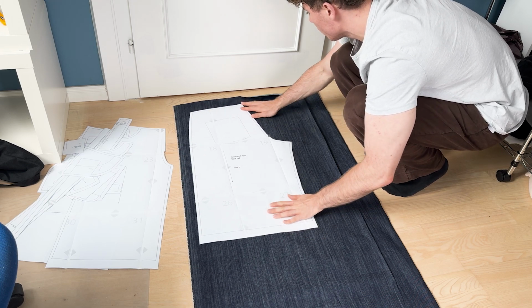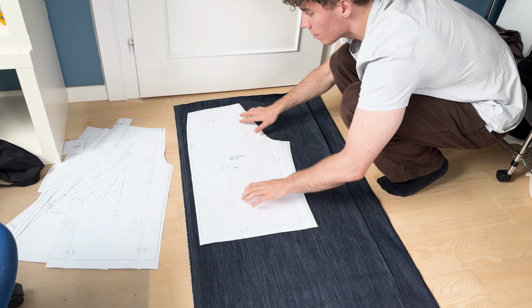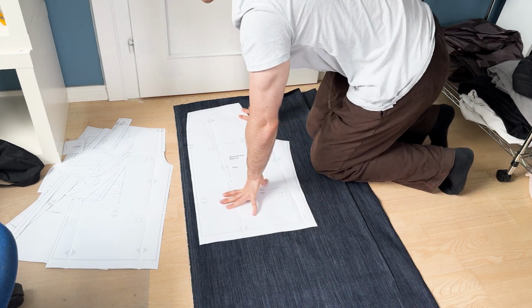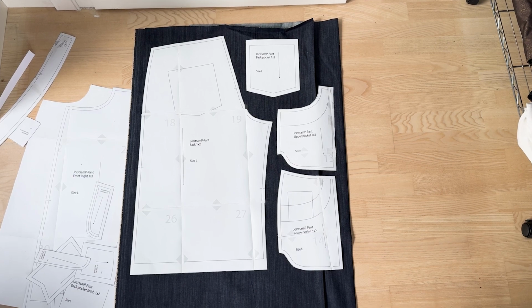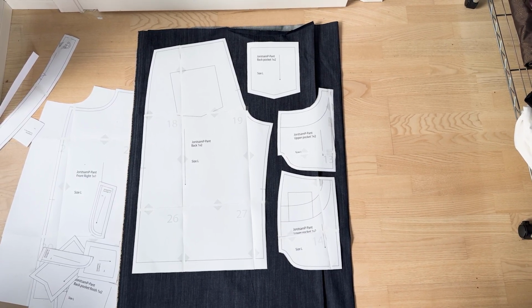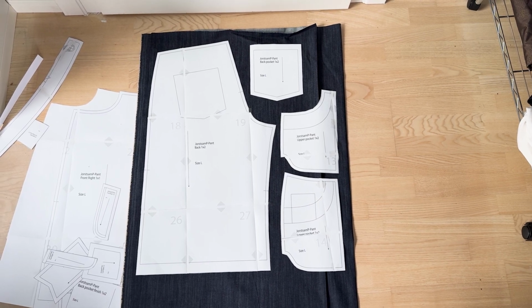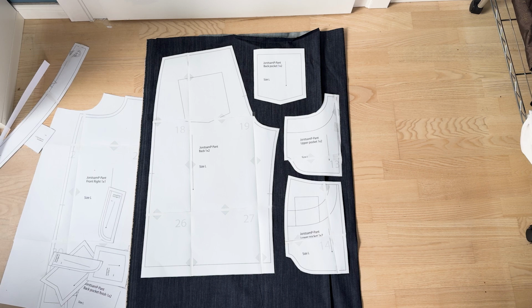First, we take the pattern pieces, of which we need two identical pieces that must be mirror inverted. In this case, this is the back trouser leg, the back pocket, the front pocket with the curved cutout, and the pocket back for the front pocket without cutout. Now we take the fabric and fold it once in the middle so that the right, i.e. the nice blue denim side, is on top.